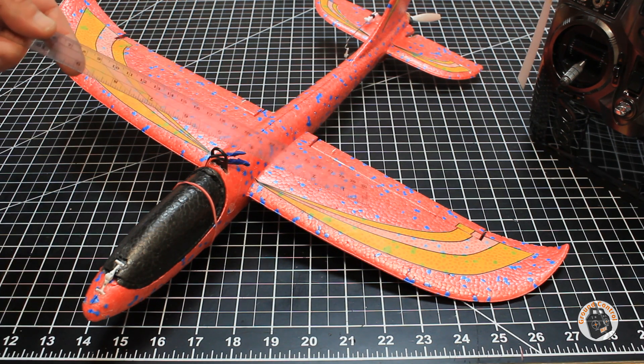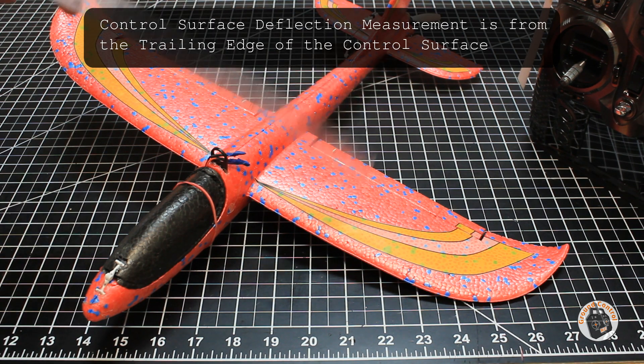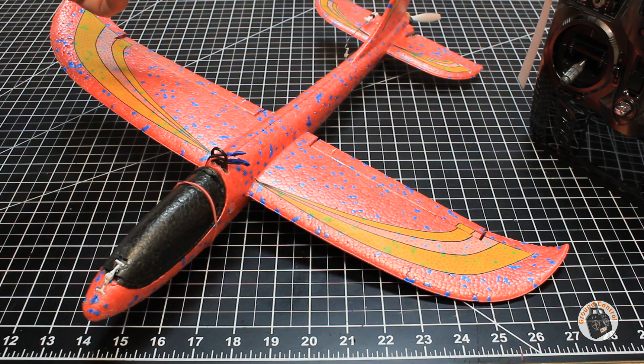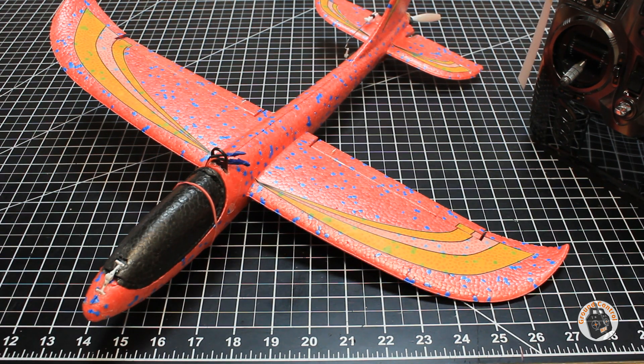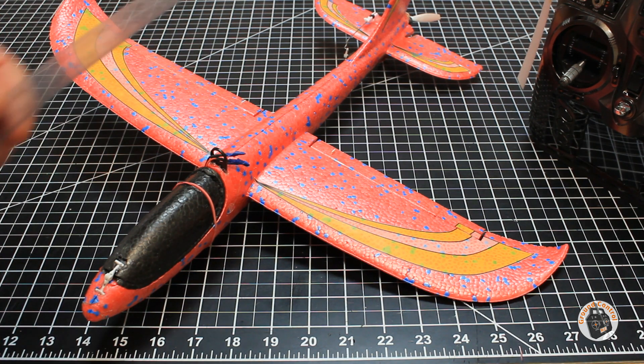If you've watched any of the flight videos, you can see that it has plenty of aileron authority. I've got a really good roll rate on it. I have plenty of elevator authority for loops and split S's, just about anything that you want to do with it. And that's pretty important information to have if you want a successful maiden flight after doing this conversion. It doesn't take a lot of deflection of the control surfaces for this.